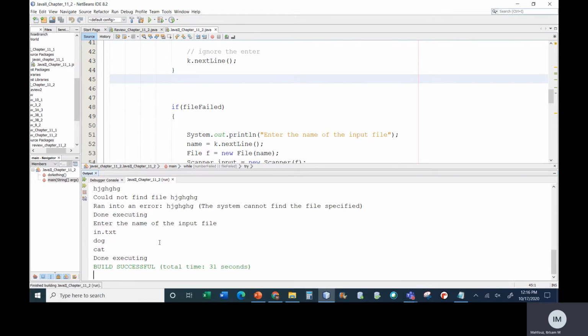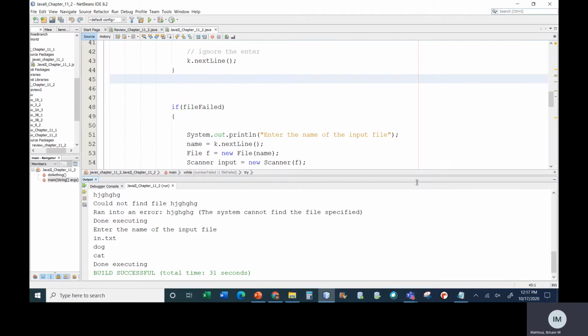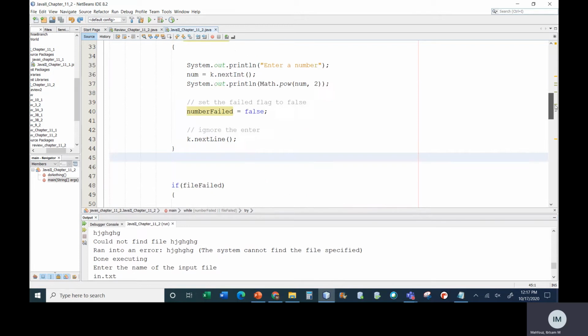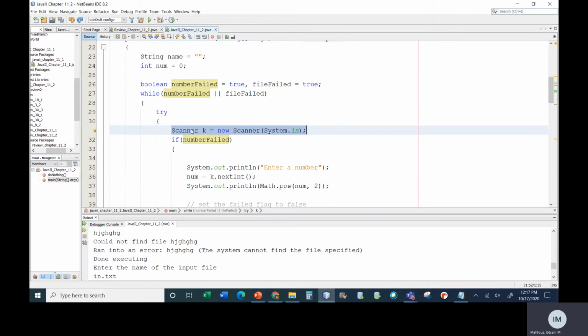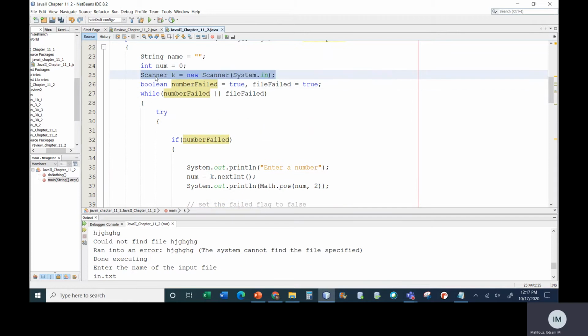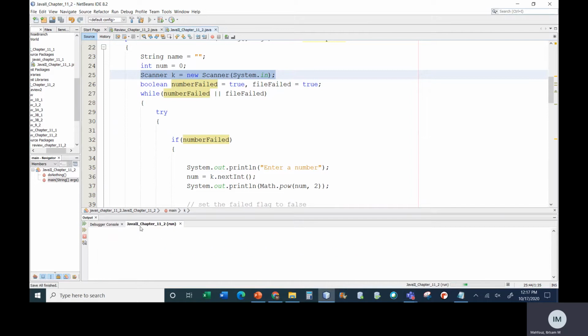Now, while I was writing this code and testing it out, I ran into a weird issue, and it took me a while to figure it out, so I want to share it with you. Here, I'm creating the scanner many, many times inside my while loop, and I thought, why am I doing that? That's not a good idea. My scanner should only be created one time. So I moved it outside, and then I ran this code, and I gave it 10 to test it, and I ran into an infinite loop. It took me a while to figure out what was going on.